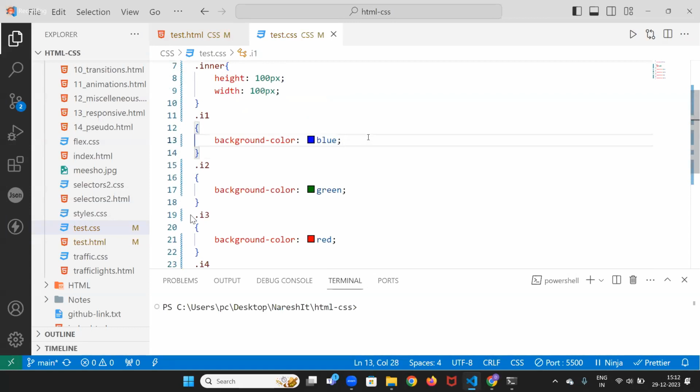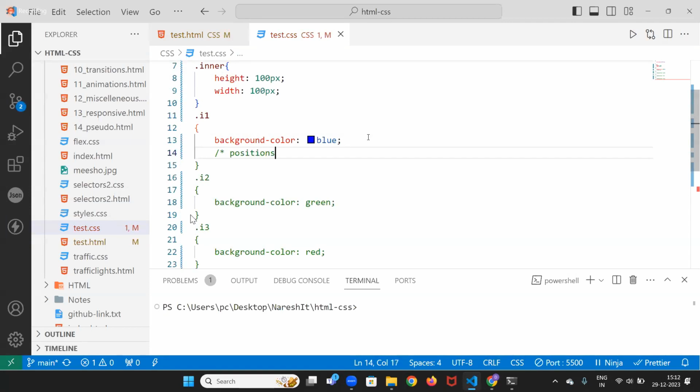By default, you will have a total of 5 positions. What are they? Static, absolute, relative, fixed, sticky. Where will you use it? For example, earlier I showed in projects, when I'm scrolling, the header sticks there only, right? Or in the documentation site project, the HTML one I want you to build now, the left sidebar is fixed even though I'm scrolling the right side. If you want to do that kind of fixed thing, you will use something called position.